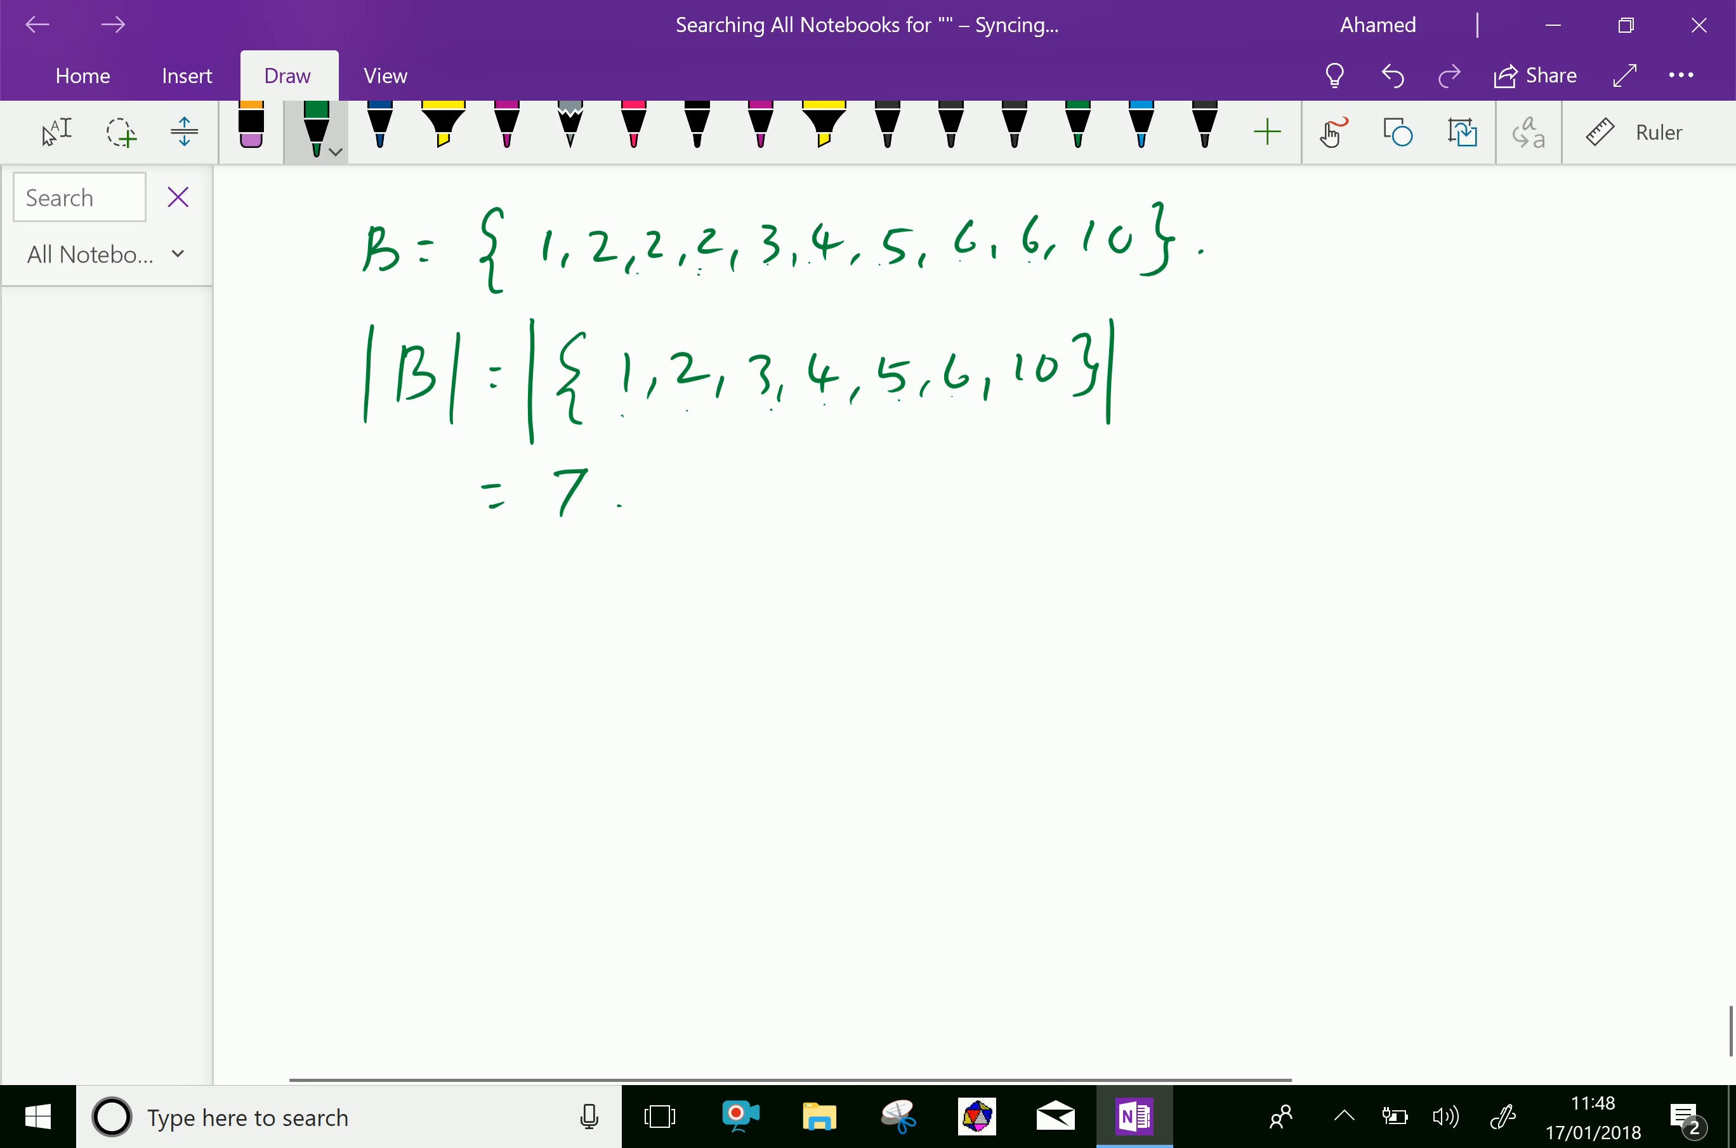Consider one more set, C = {{1,2}, {5,6}, {7,3}}. Here, the total number of elements is 6, but the cardinality of set C is not 6, since each two elements are combined in a separate set. So the cardinality of set C considers each inner set as a single element. Therefore, |C| = 3.